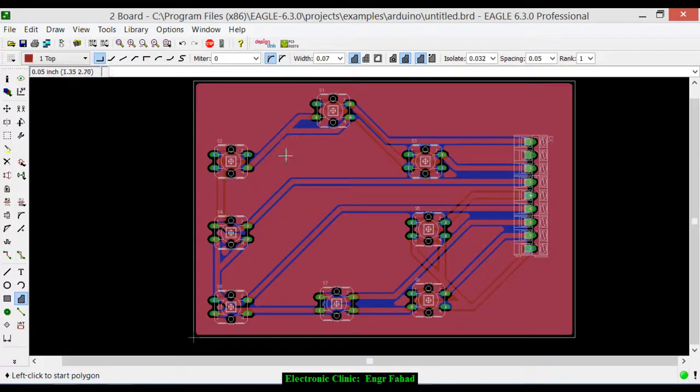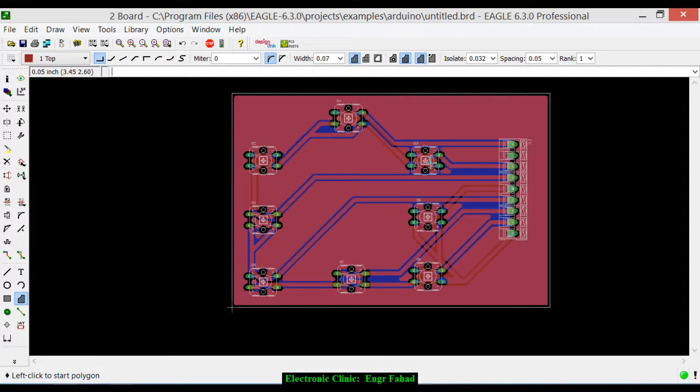So as you can see, the PCB design is completed, and one side of all the push buttons is connected with this point, and this point will be connected with the PLC ground, and the other sides of the push buttons are connected with these pins, and these pins can be then connected with PLC inputs. So now let's start designing H-bridge.